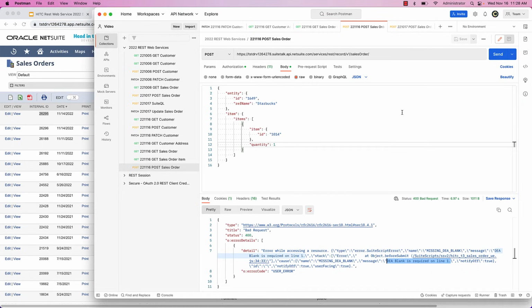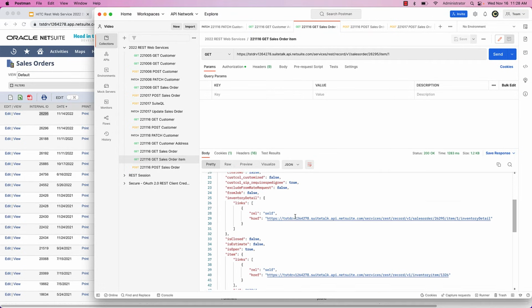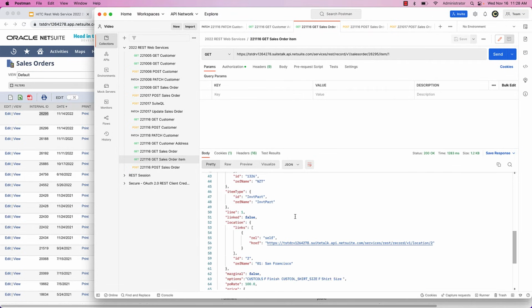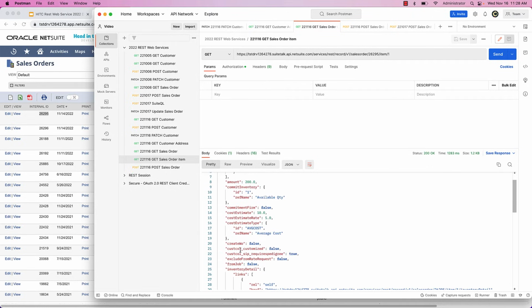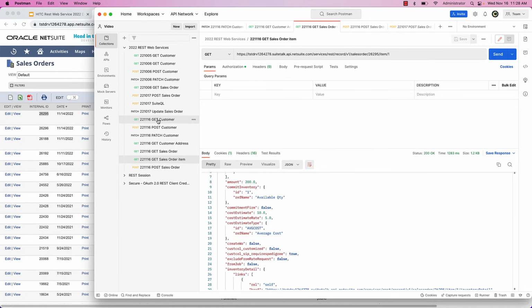So let's look again at the line details of the existing sales order to see how we can do that. Now you might run into something totally different, but this is a good exercise nonetheless. So I can see that custom columns here are just listed out. So what I need to do is just get the ID of that column. So I'm just going to go into NetSuite to get it.